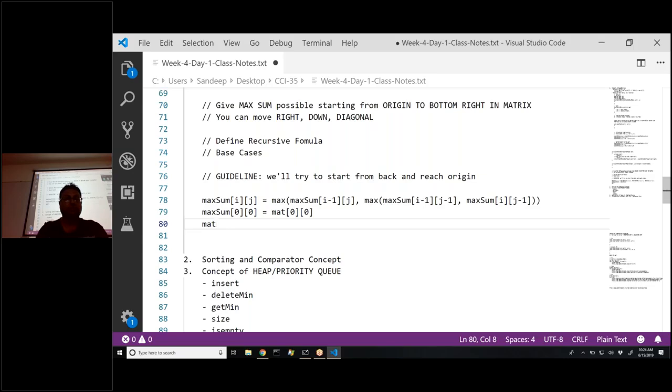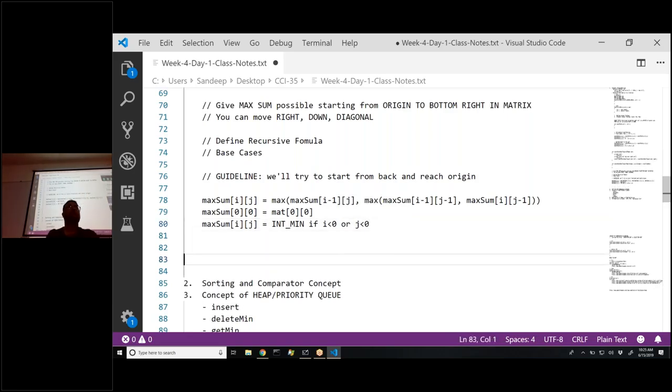So you say max sum of ij is int min if I is less than 0 or j is less than 0, since we are going from the backside. In the first line, we have to add mat of I, j also.